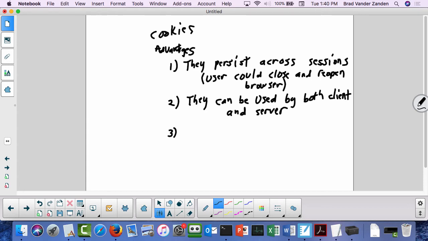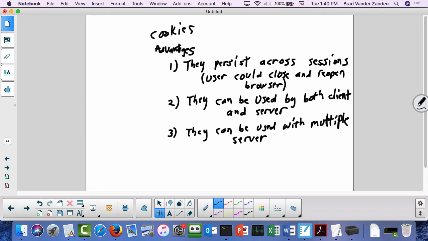And the third advantage, they can be used with multiple servers. So what that means is that in big corporations like Amazon, a server is not always going to be dedicated to your session. When you give the billing information, one server may handle the billing information, send the page back to the browser, and when the browser sends the credit card information back, a different server may handle it.